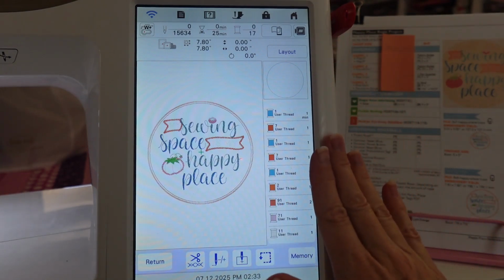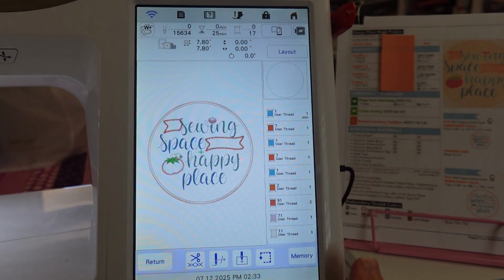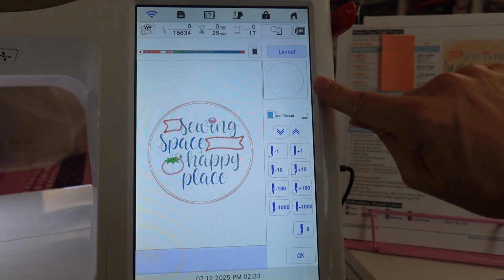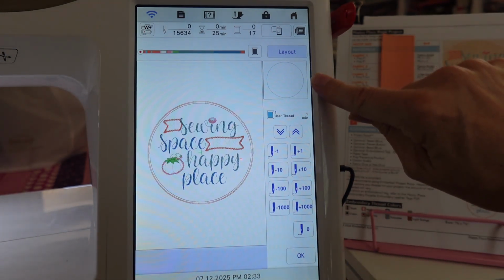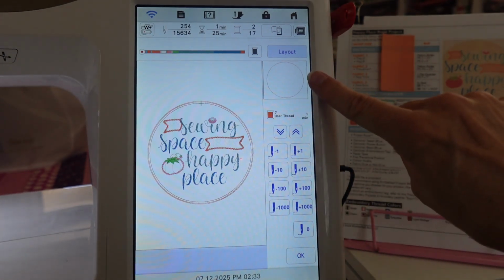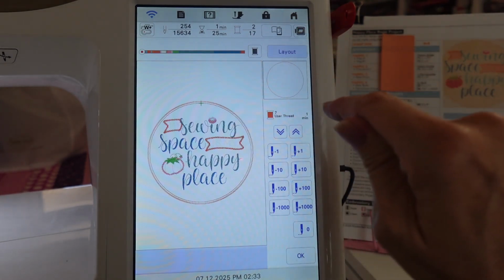The way this is set up, it's set up to use two pieces of the shape form at once, but we're going to do one as a base reinforcement and then go back and embroider on the other piece. So if you look at the way the file is laid out, the first circle here is your placement line for the shape form. The next is the tack down, and then we're going to stop after that and trim our base placement.